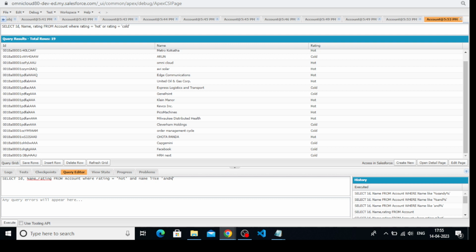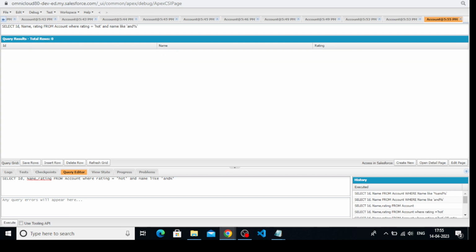Let's see if there is any such data present in the database. No data, there is no data. Let's filter this. I am increasing the scope here, and I am including Cold also. Let's see if there is this type of data. No, Cold also is not there.